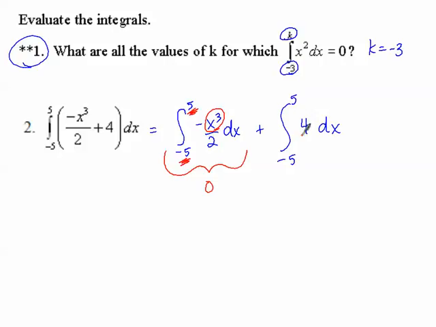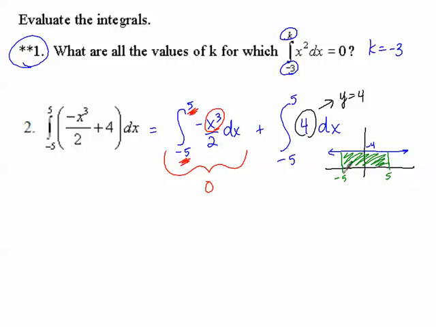This one, well, let's think of this graphically like we did in the few examples in the previous video. If we were to graph the function y equals 4, f of x equals 4, that is just a horizontal line that crosses through the y-axis at 4. If I'm graphing it on the interval from negative 5 to 5, that's this area right here. What type of shape is that? That's right, that's a rectangle.